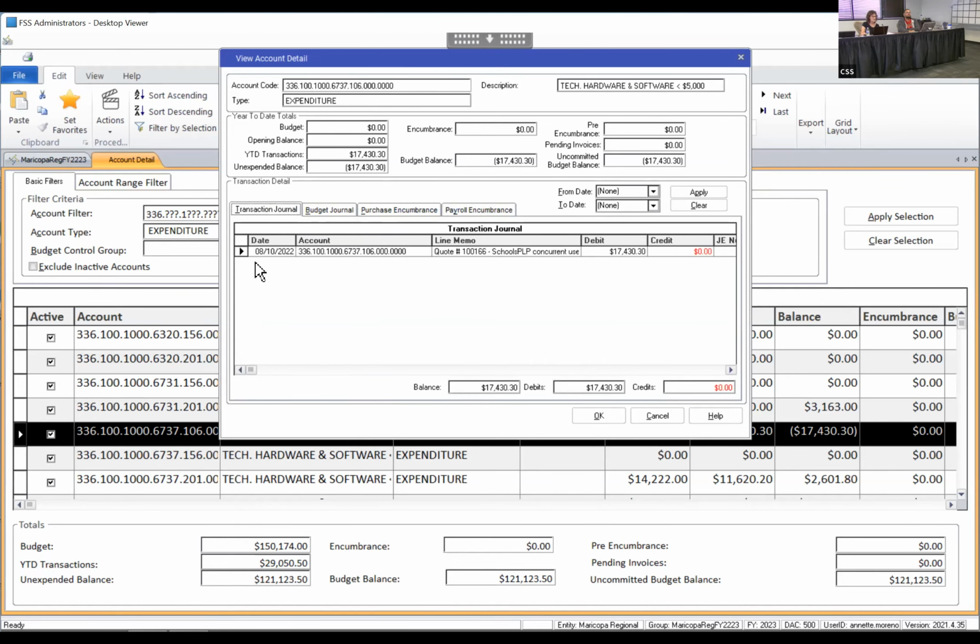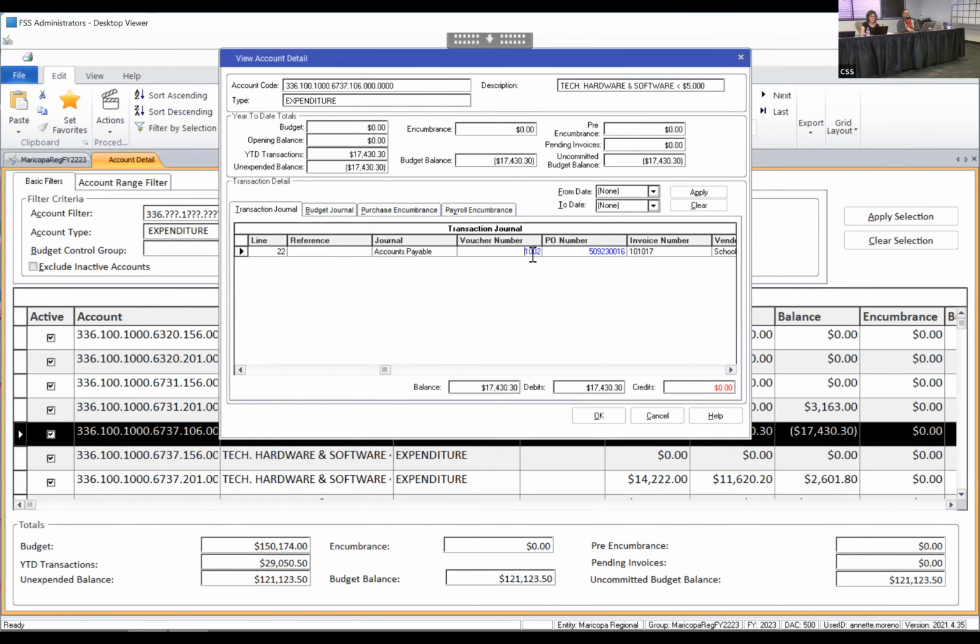But transaction journal, again, you can drill down. You can open up this account for this information. Actually, I'm going to just show you this one really quick. This is as far as we would go with the transaction journal, but there is this drill down feature when there are elements in the transaction that are in blue.